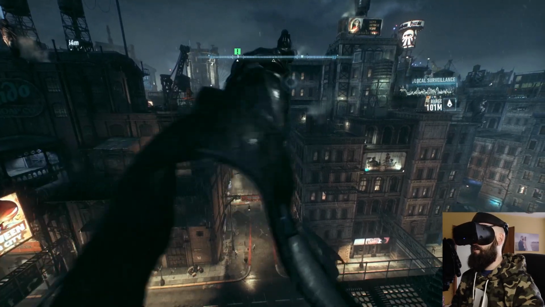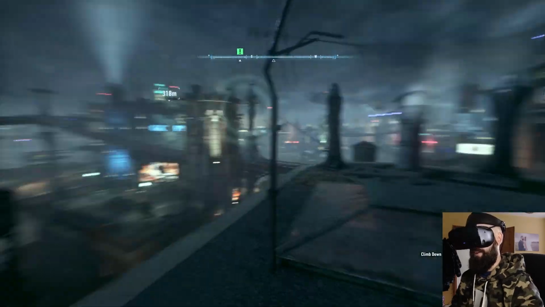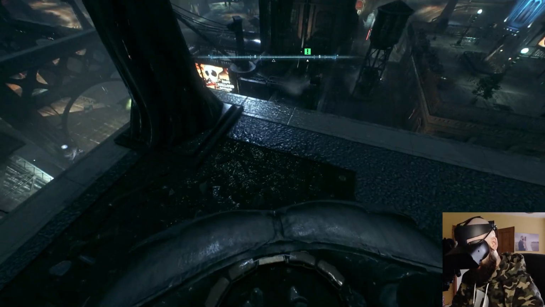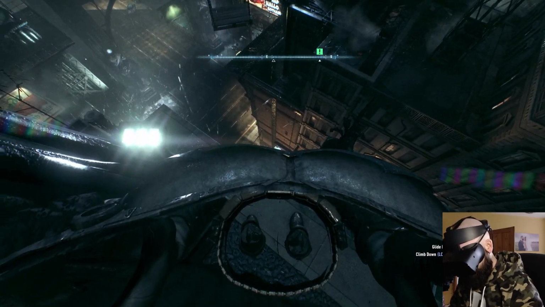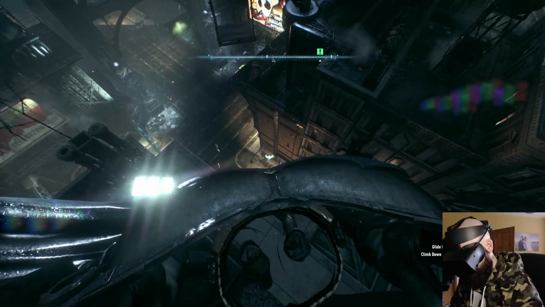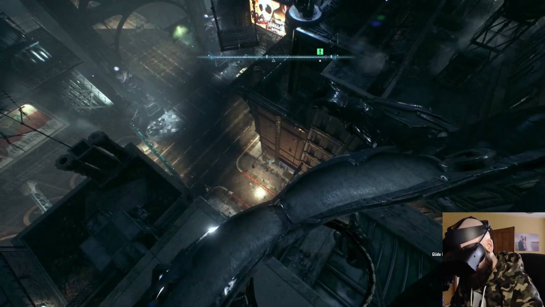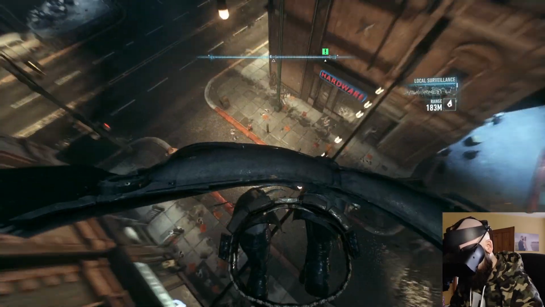Let's zip up there. Whee! Okay, that's fun. Okay, that's cool. Right, I like that. That's very good. Combat's going to be an absolute nightmare, isn't it? I can just tell now, because I can't remember any of the buttons. Should I just jump off the roof? Is that what Batman does? Does he just jump on people? Whee! Get ready to die.